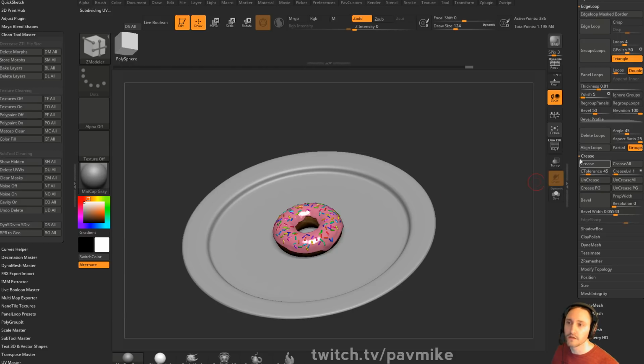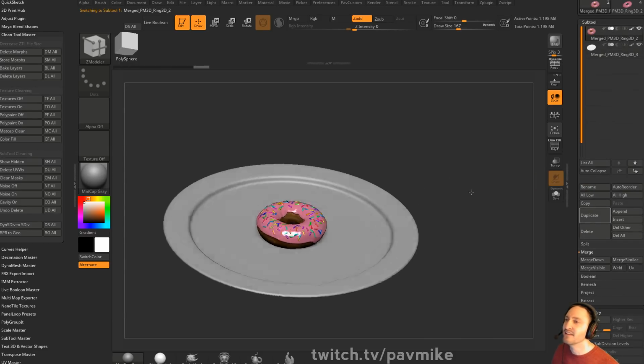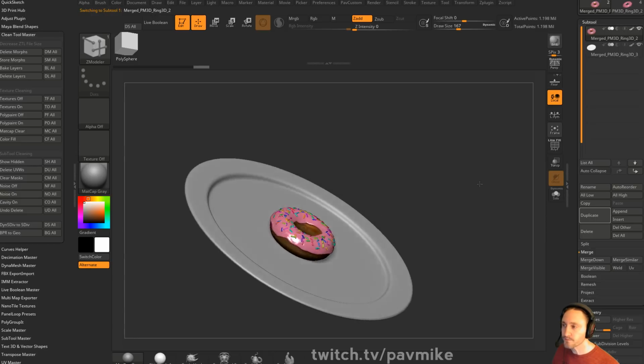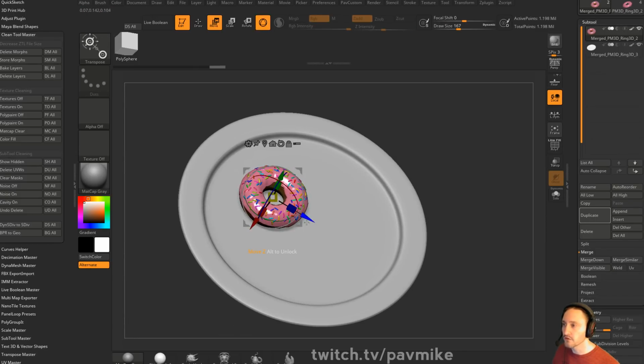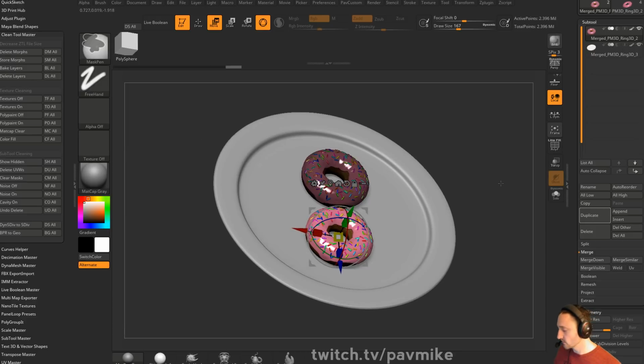And you know what we could try to do? How many polygons is this donut? Yeah, we probably don't want to make a nano mesh with this. Okay, well, we'll just do this. So we've got one donut on our plate. So I can hold down Control and I can drag out a copy. Or I guess you could also, whoa.